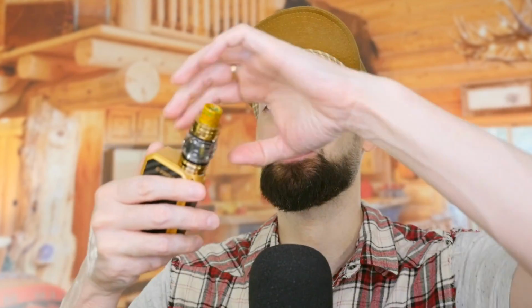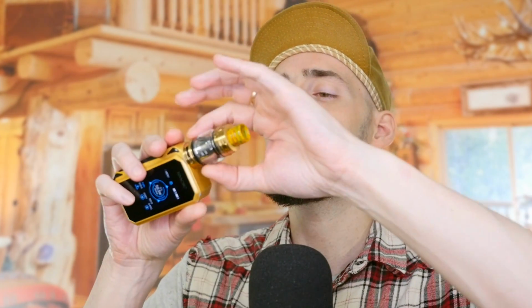Just like the TFV12 Cloud Beast King, this thing has a ton of airflow. Here she is wide open. I mean, she's loud, but she is nice and swooshy and smooth, and you get tons of airflow, like I said. Okay, now I'm gonna close her off halfway. Ooh, that's good. That's my sweet spot right there. Maybe a little bit more, yeah, right there. Maybe that's a little bit more open than a quarter of the way.